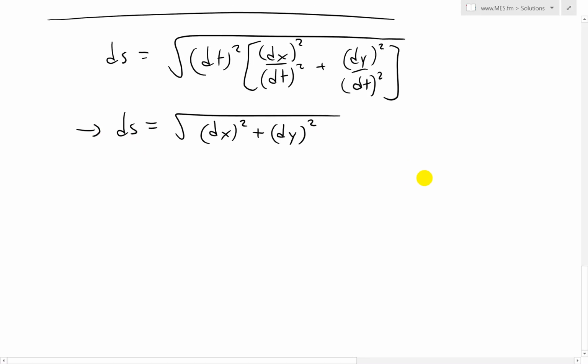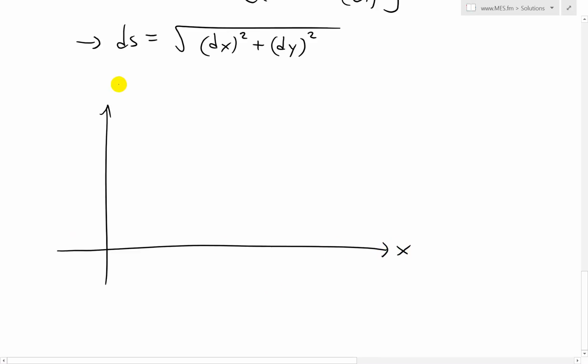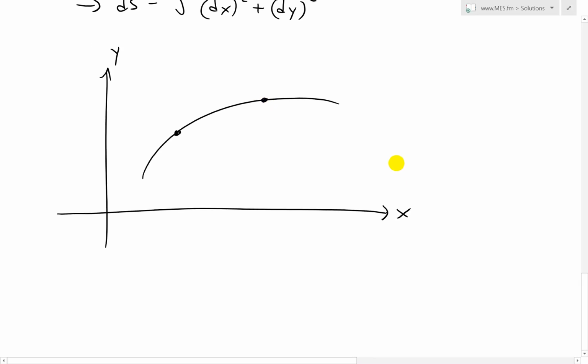Symbolically and visually, again, I've done this before, but I just want to go over it again for completeness' sake, and also because it's really interesting. If we have x, y, a curve like this, let's say we want to look at this segment here, and we're zooming in really closely. This is the distance from here all the way to here. Let's call this dx, so we're looking really small inside.